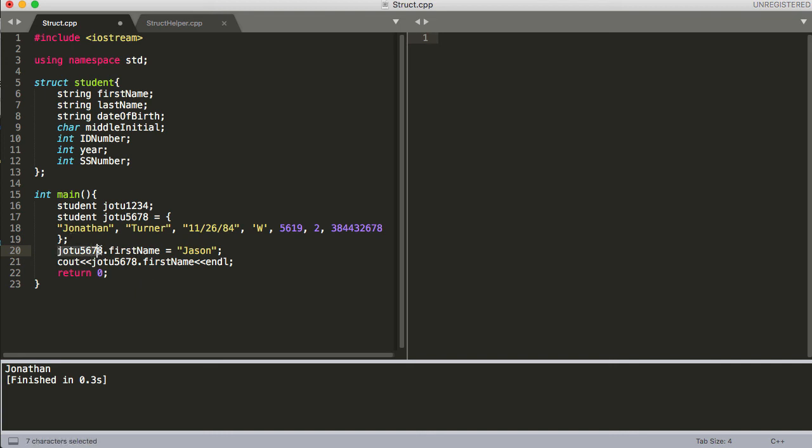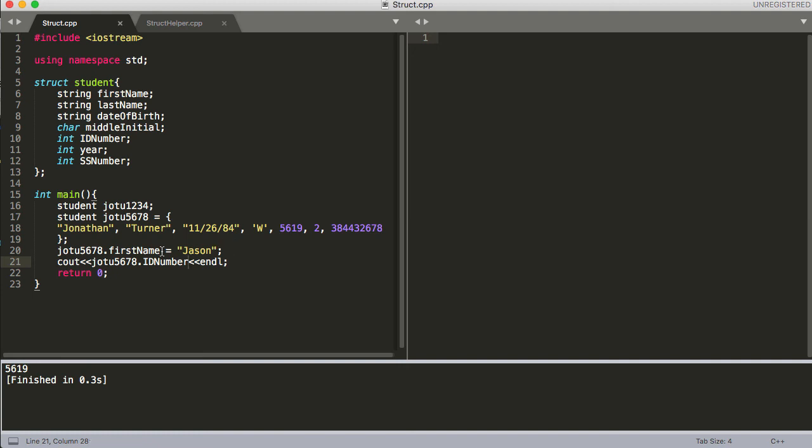So we've got the same student struct that we declared earlier, and we're using dot first name, so that just accesses that variable, and then we're setting it equal to something else. So we're overriding Jonathan, and we're putting in Jason here. And if we build and run this, we see, yeah, it works. It prints out Jason. So also, just for proof here, you can type in anything here that's one of your variable names. So if you wanted SS number, for example, and we printed that out, we get what was stored at that location. If we want ID number, we can do that. And that's how you can access each one of these elements.